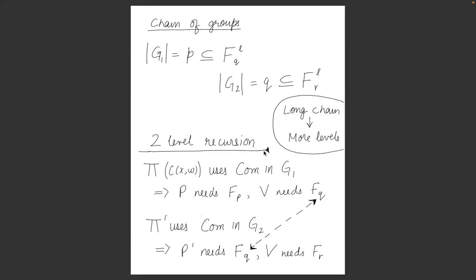So in this scenario, if you want to have, say, 10 level recursion, we need to find 10 groups, or that number of groups. So that's how we change these groups. For 2 levels, we can change G1 and G2, but for N levels, we will have N groups which can be chained in this way. So in the chaining, the latter group has to be of the same order Q, and this Q is the same number as the number of finite field elements in the first group, or the group is defined over such a finite field.